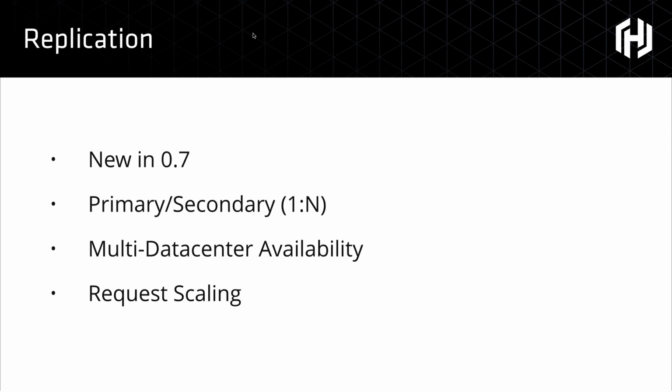And so what this is really focusing on is the availability story, right? It allows us to lose the primary data center or lose connectivity to it or lose any of our secondaries and have all of the other sites continue to function. One of the big challenges is, especially if you're using things like encrypt as a service, you might be doing thousands or tens of thousands of requests per second. So this replication model allows us to scale the requests by load sharing across multiple clusters.